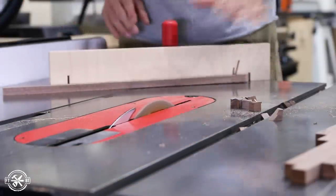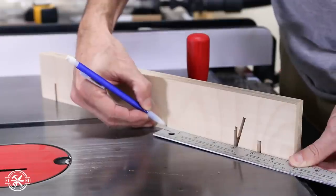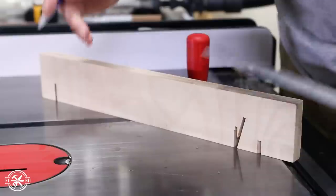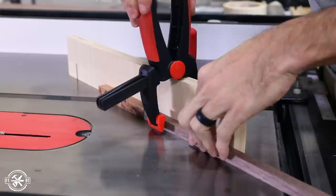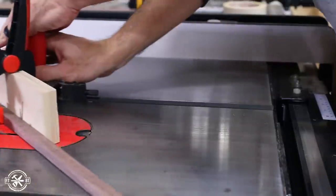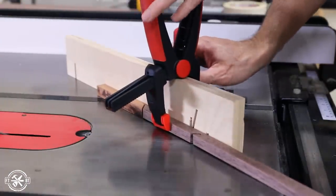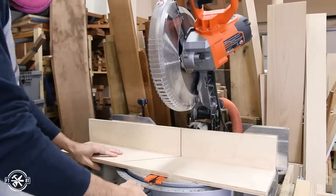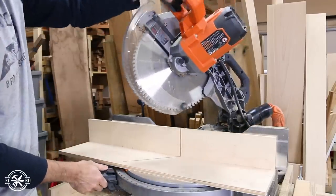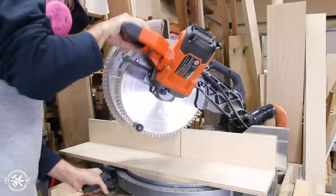After all the strips had one miter on them, I marked 5 inches away from the cut line on the miter saw fence, and I used double stick tape to put a stop block there. I clamped the first strip in place and ran it through the table saw, and this just did not feel right. I didn't like how the clamp was hanging over the blade and the piece raised up a little bit during the cut. Woodworking spidey sense is a real thing — if an operation does not feel right, don't do it. That's when accidents happen.